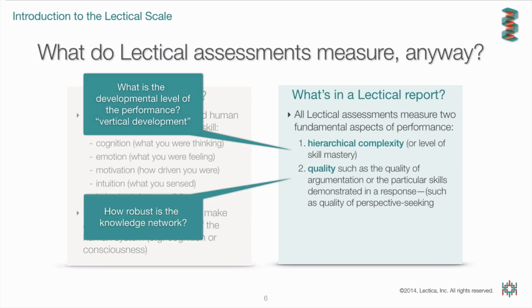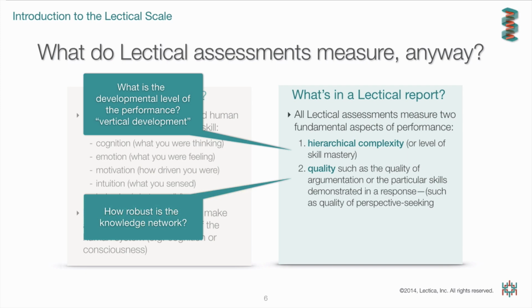Let's move on to discussing quality. The primary way in which we determine the quality of performance is by examining its arguments for coherence. How well do its arguments hang together? Are there holes in the logic? Do they relate to the questions asked in the assessment? Are they relevant? By examining these aspects of a performance, we can get a sense of how well connected a test taker's knowledge network is and diagnose specific problems.